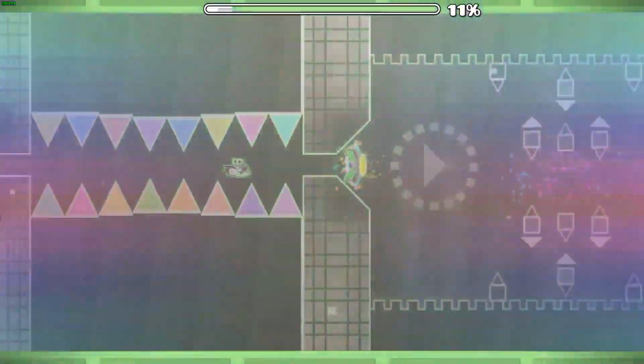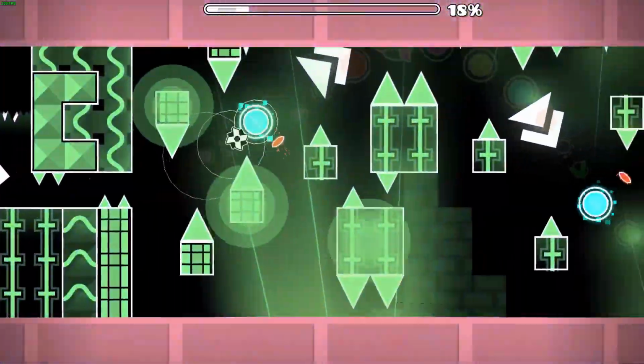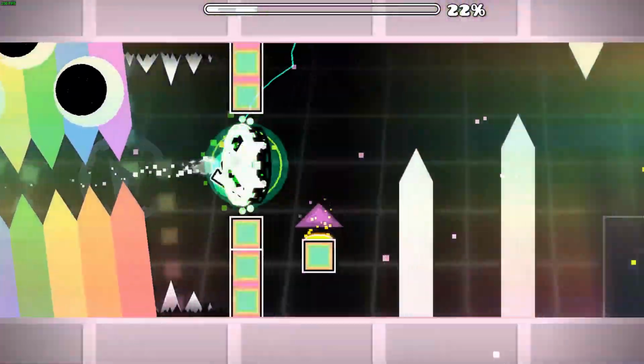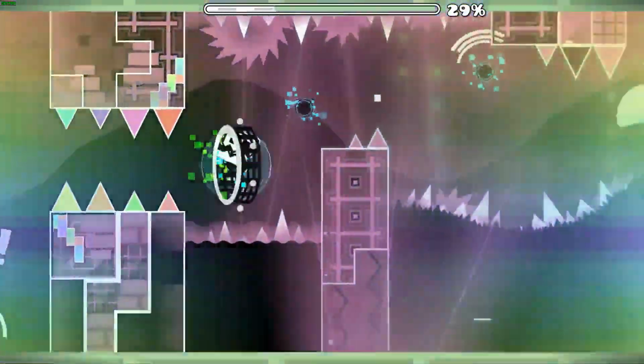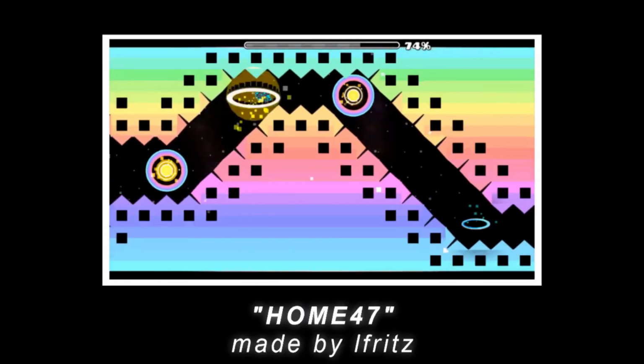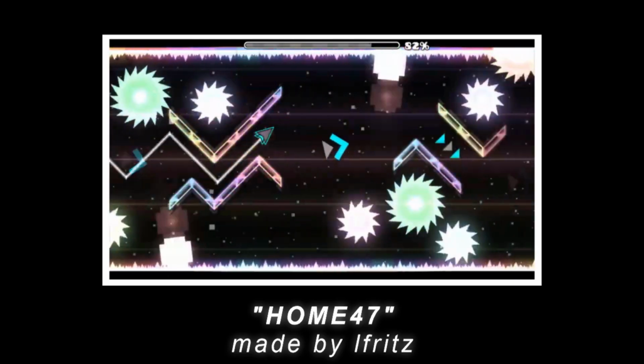Despite the overlays, the gameplay remains pretty clear throughout. I'm going to talk more about the gameplay later because it's another highlight of Lfritz's style. For now, I'll just say that it's generally pretty clear what you're supposed to do, which makes learning it a whole lot more enjoyable. The rainbow colour scheme is something you commonly see playing through Lfritz's levels, and I'm fairly undecided as to whether I like it or not.